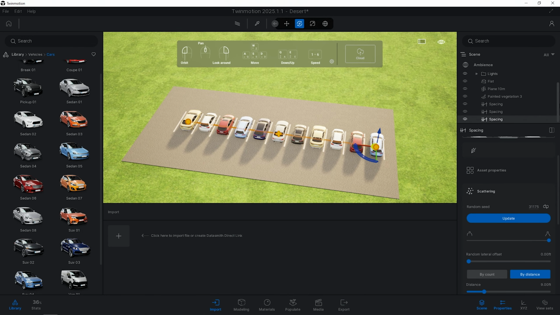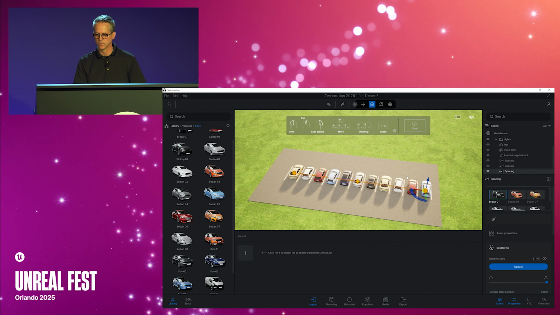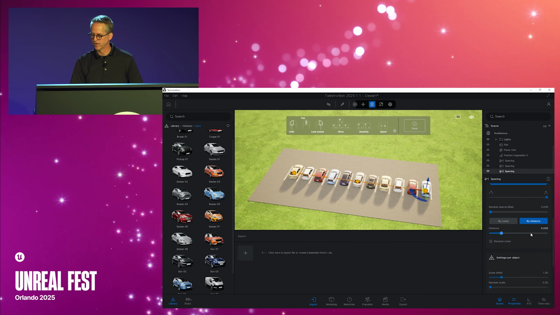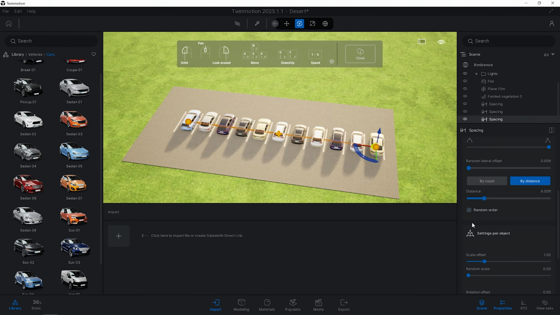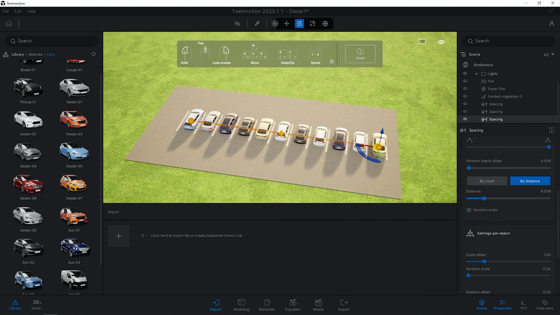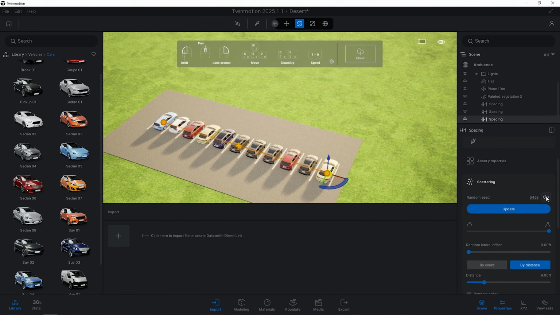But notice the order that I added these things is repeated. 1, 2, 3, 4, 5, 6, 7, 1, 2, 3, et cetera. So it's going to repeat that order in that list unless I go down into the scattering tools and I say, random order. When I do random order, it does what it says. It mixes them up at will. And again, I can go to the seed tool and I can toggle between however many options as I want.